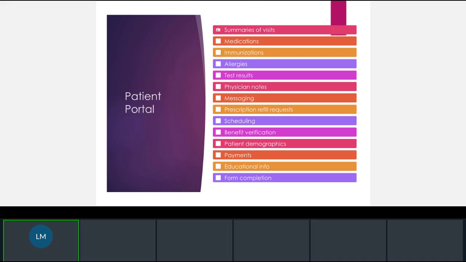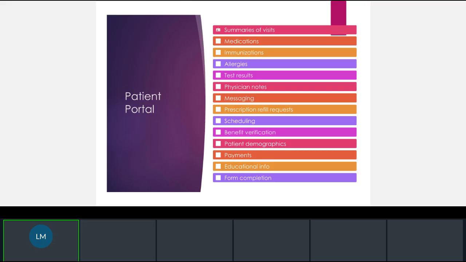A lot of times you can message back and forth to the provider, or the provider can message you and you can answer, which is so helpful, especially when leaving voice messages or calling and leaving a message. Sometimes that gets overlooked, but on the portal, literally somebody's job is to sit there and monitor the messages that come through and make sure that they are answered in a timely manner, which usually when you message on there, they'll tell you that you'll have a response within 24 business hours, I believe is what it says. So it depends on where you're messaging.